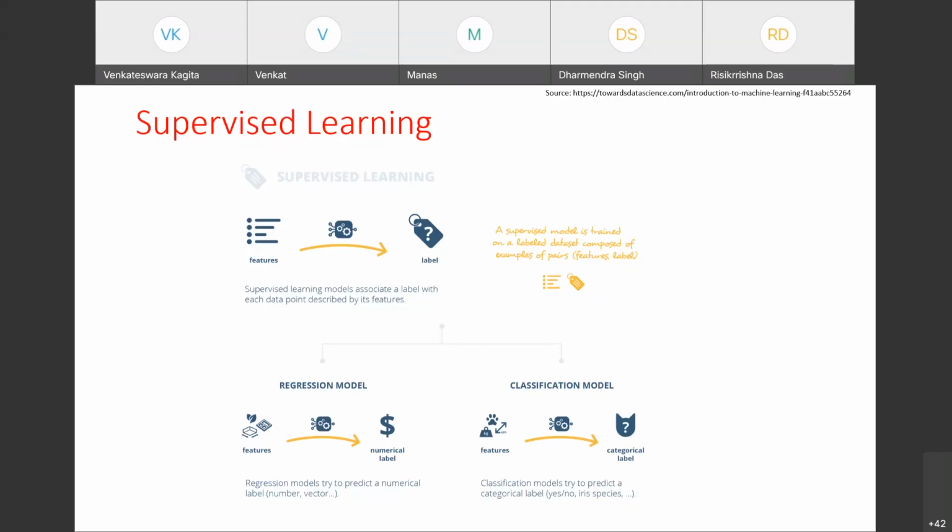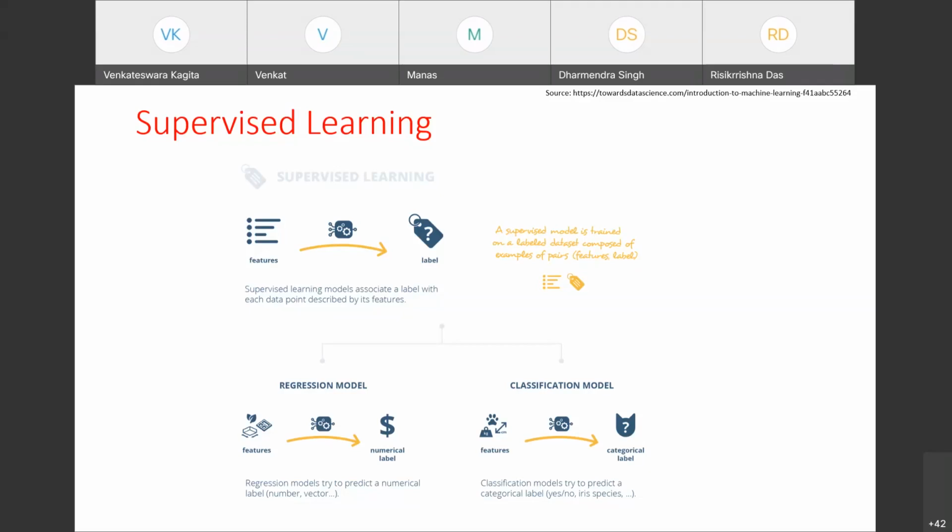What is the object, if you're recognizing an object? Is it a car? Is it a ball? Or is it a duck? Or is it a hen? So the target value takes one of a limited number of values. Then we call it a classification problem.